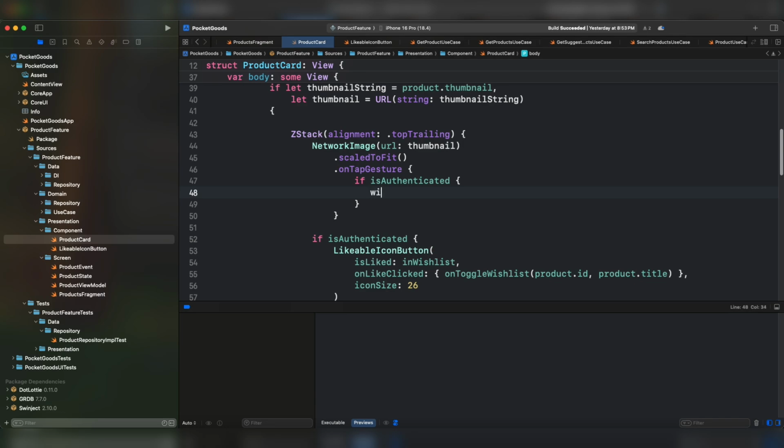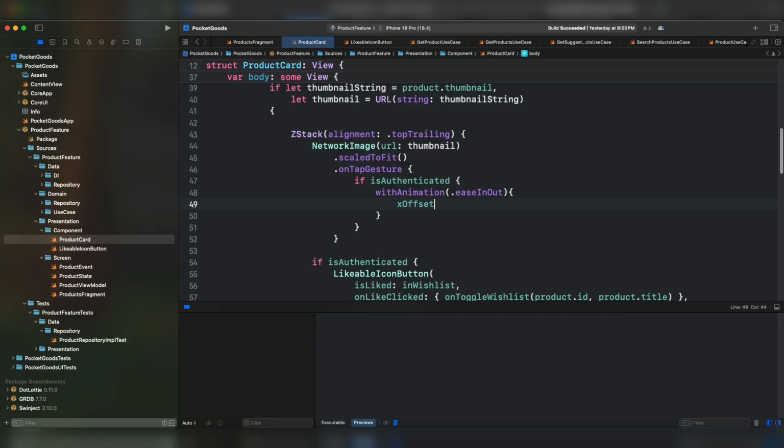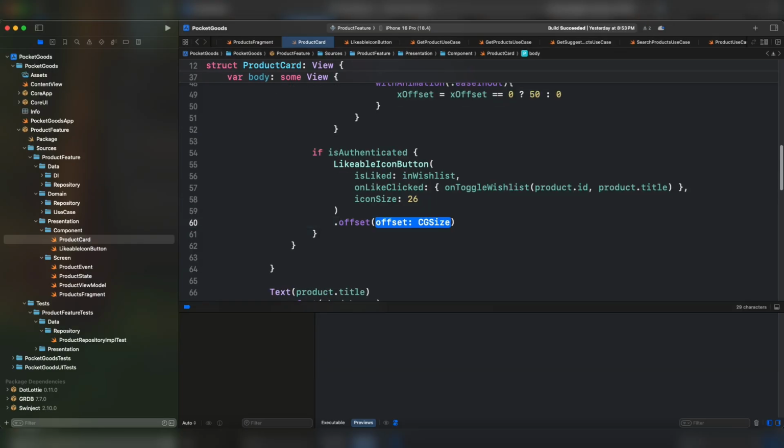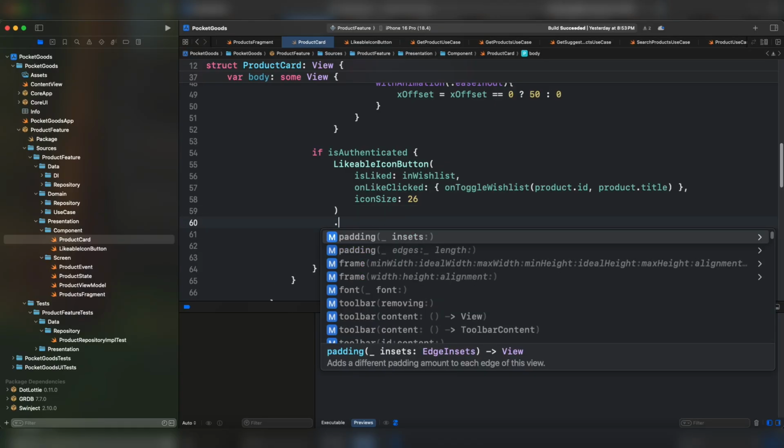We have to do that with animation, ease in out, offset equal the old offset. If it's 0, we're going to toggle basically the position. Otherwise, it has to be 0. First of all, I'm going to assign the offset from the offset state, and it should be at the top of the component by assigning z index. Let's set, for example, 80. I'm gonna add here a padding, and the opacity basically to make it invisible or visible. Basically, it's gonna fade in whenever we bring the icon to the frame, and it's gonna fade out basically whenever the icon is out of the frame.